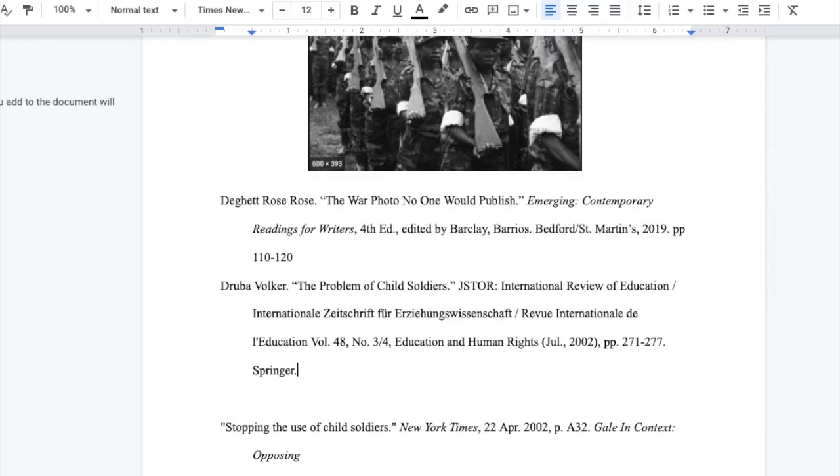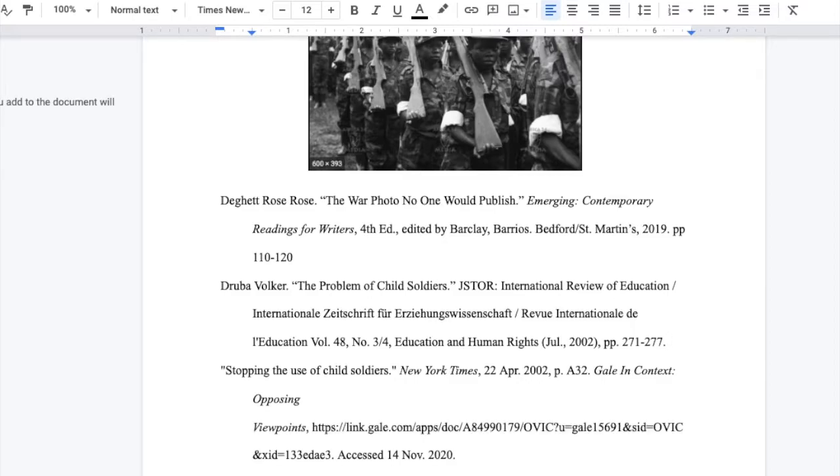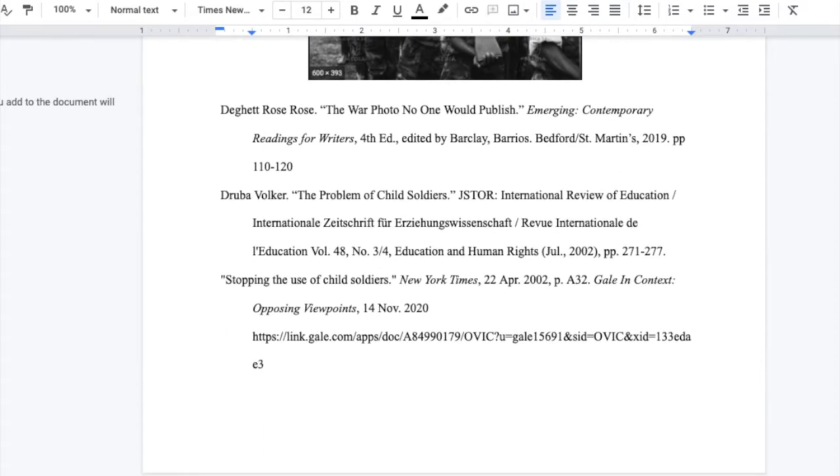So that goes there. I don't know what this Springer business is, so I'm just going to go ahead and delete it. In fact, I might look something up in just a moment. And then right here, a lot of people made this mistake where they had the date right there. So the first thing I'm going to do is move the date to right here, because that's where the date goes. And then I'm going to move this information. And remember, no period following the website information.